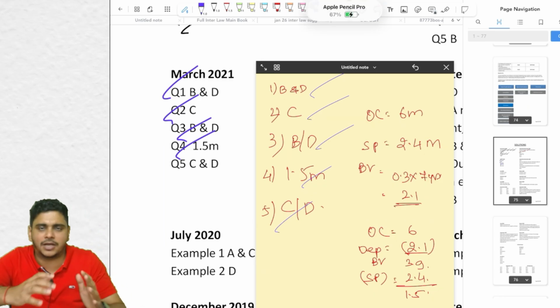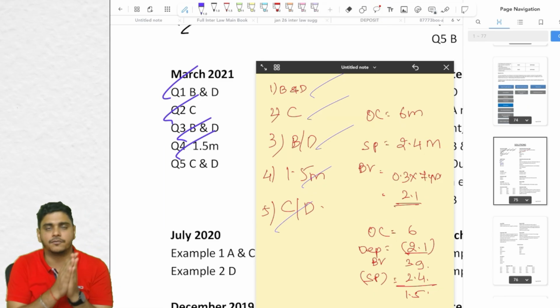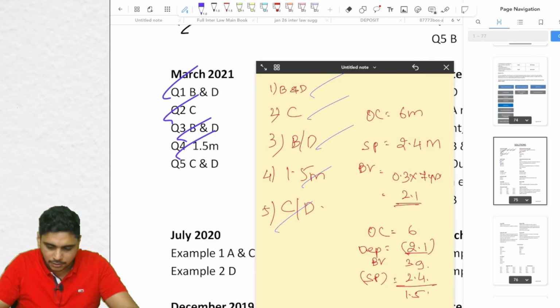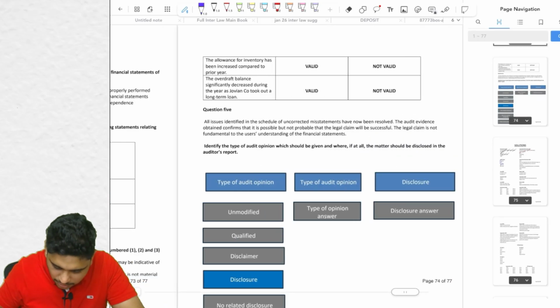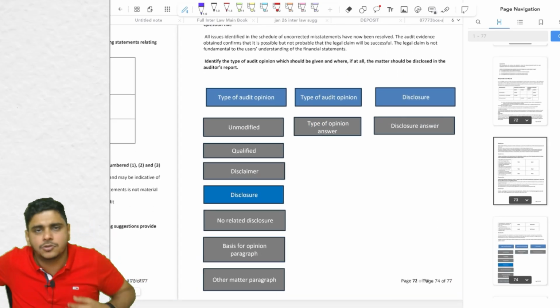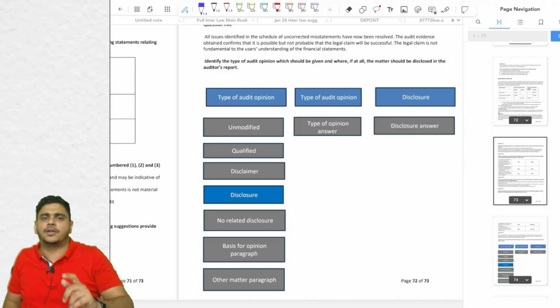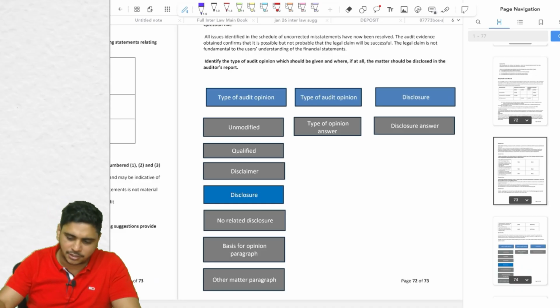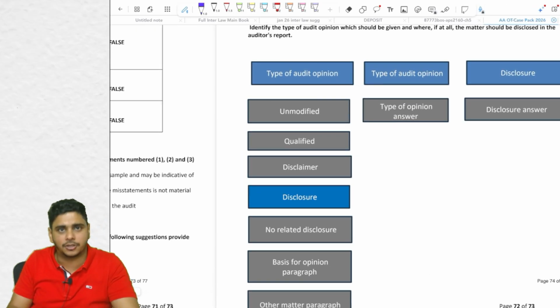So today I've taken a very small session wherein we have solved three papers, around 15 questions. If I show you this PDF, it's around 73 to 75 pages. So the next session will be a little lengthy wherein we're going to talk about around 4 or 5 papers. So I hope you attend the session. If not possible live, you can attend the recording also.